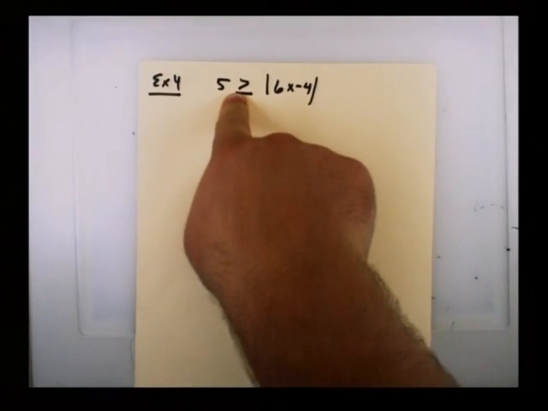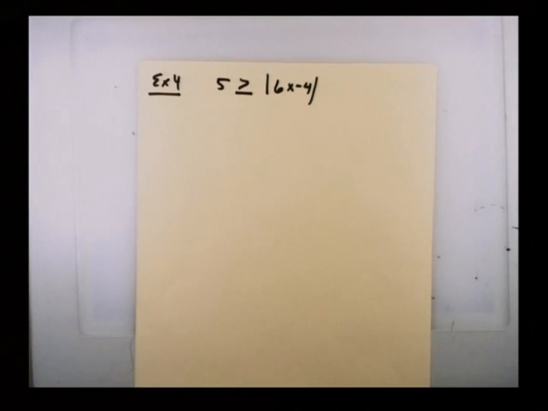Okay, one more example, last one for today, and then we're on our way. For our last example for today, trick on purpose: 5 greater than or equal to the absolute value of 6x minus 4. Now, as I warned you in the last one, you got to look at the number. Is the function greater than the number? Is the function less than the number? Because most people just look and say, okay, it's a greater than, so I got to use the greater than one. Well, you got to look at where the function is, not how it's written in the problem.